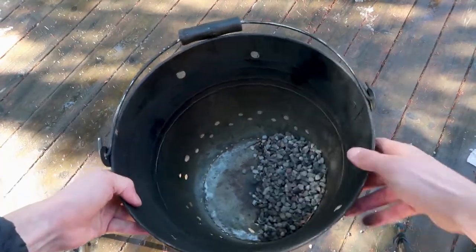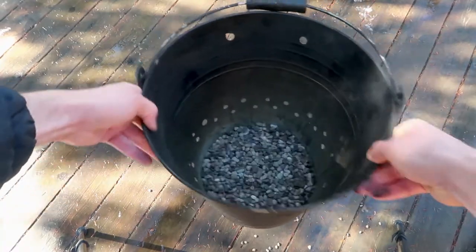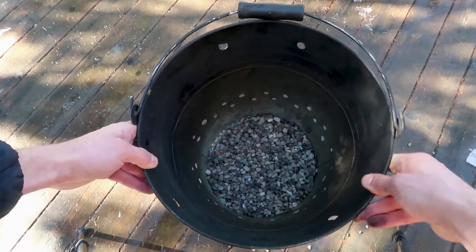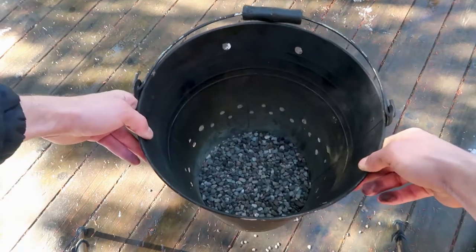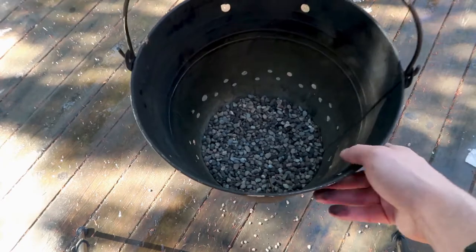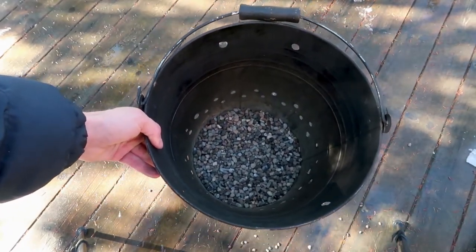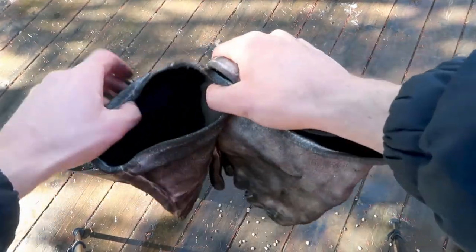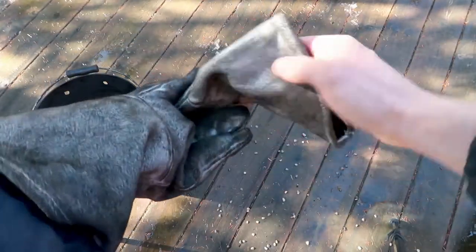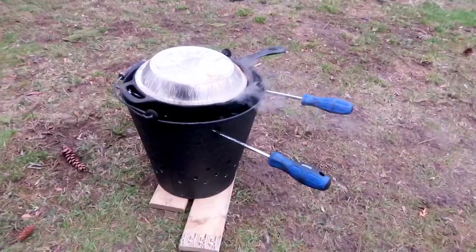This is how I level the gravel — I just shake it a little bit. You can also pour the gravel out, get rid of the ash, and put it back. Another way is to take the handle of the bucket and shake it from side to side to level the gravel inside. There's about one inch of gravel in the bottom. I like to wear leather welding gloves when working with this stove because it protects my hands from accidental contact with hot metal.